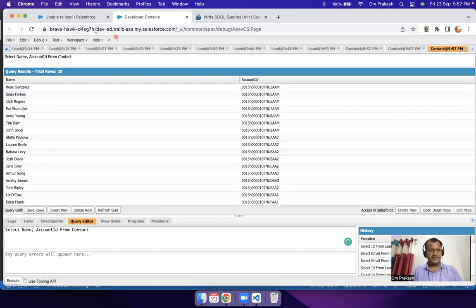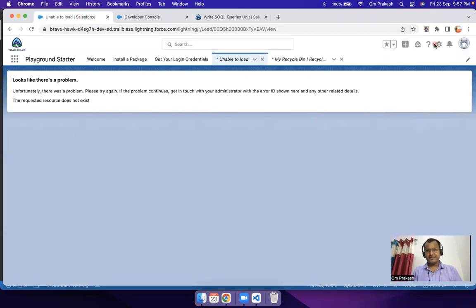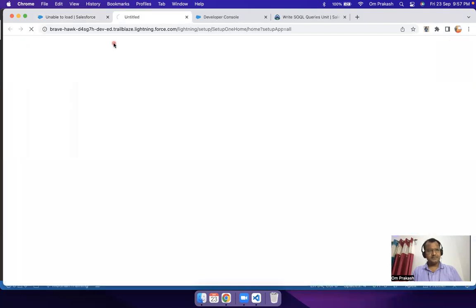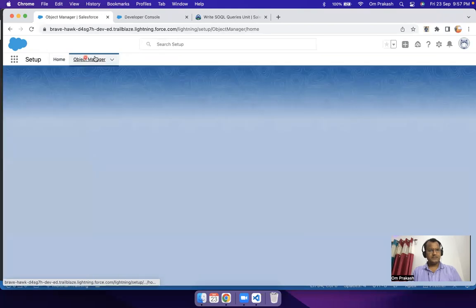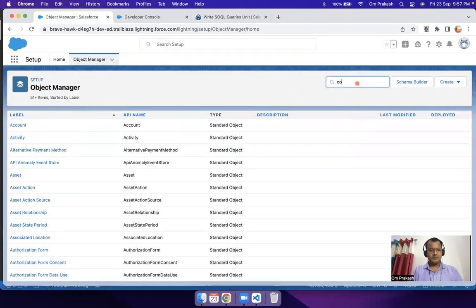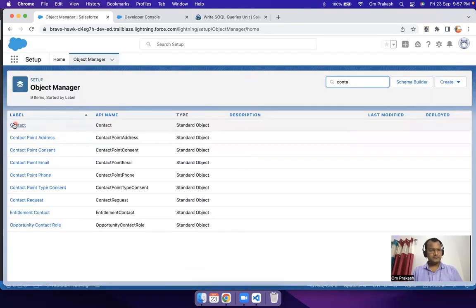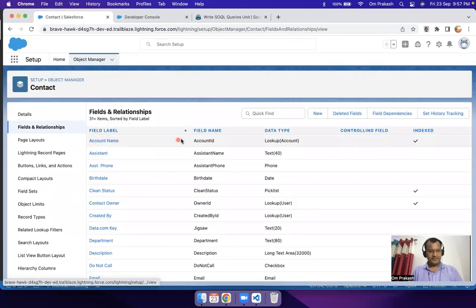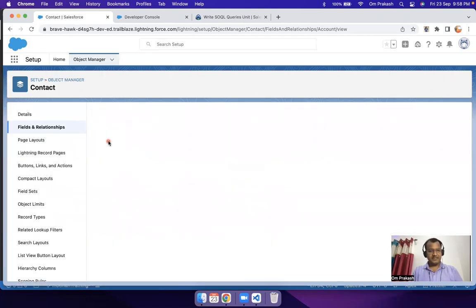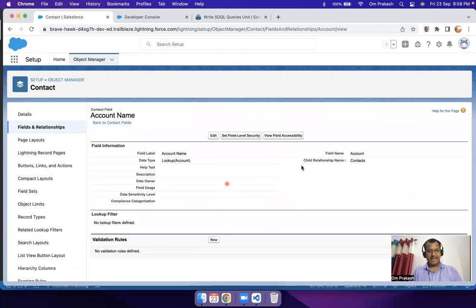Account ID is coming. If you go to the Object Manager, contact, fields and relationships, you can see the account ID field is here. But the good thing is that this account ID is a lookup.